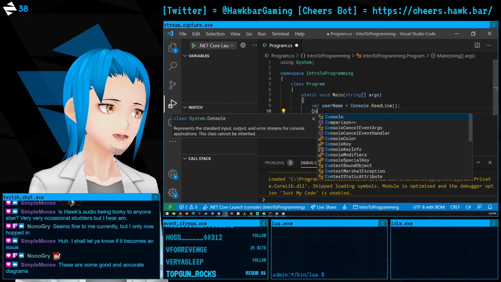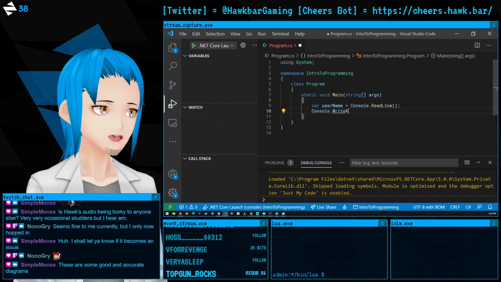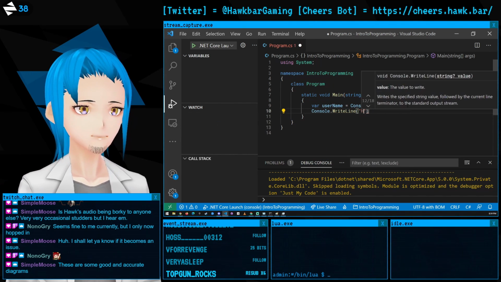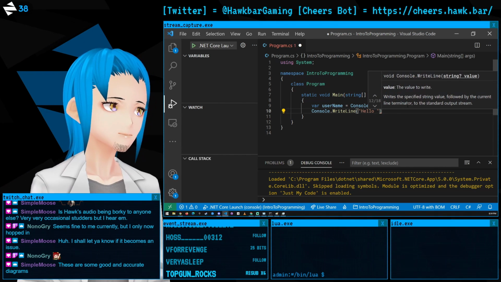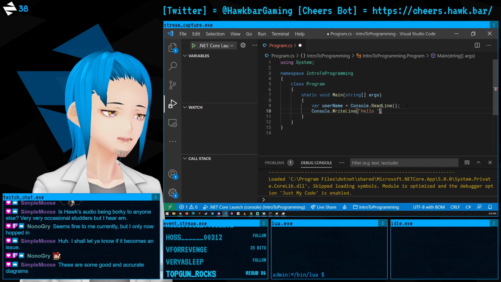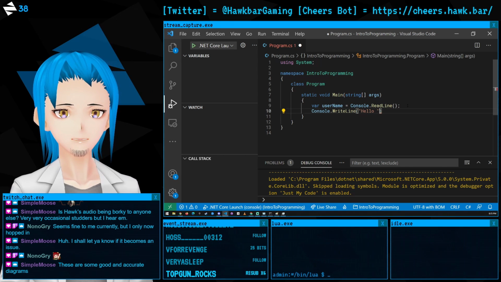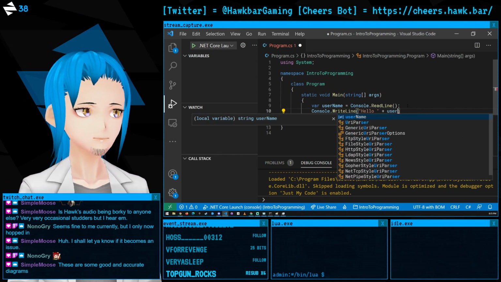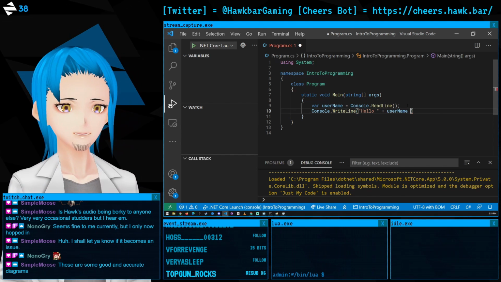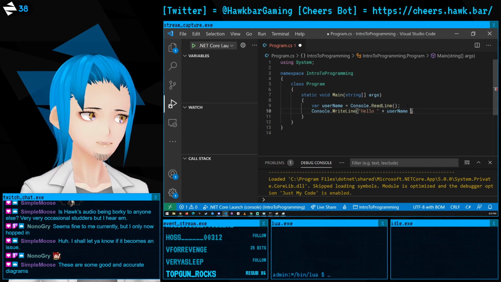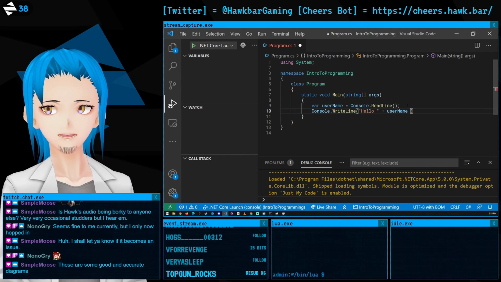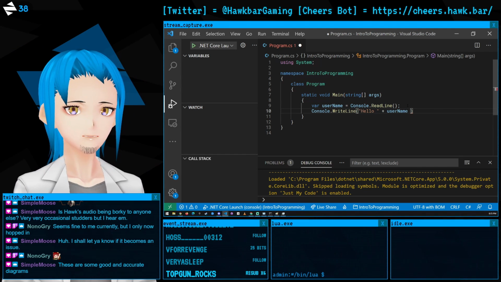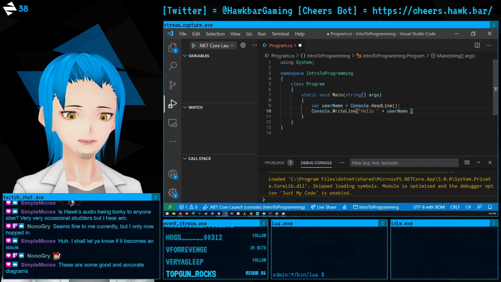And then, once we have their name, we can write something back out. We can write hello. And then we want to put their name in here as well. So what we can do is combine this text together. It uses the plus sign, but it's not mathematical addition. It's combining the text into one longer text.